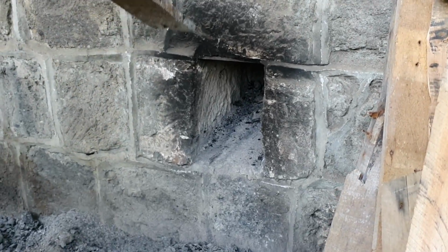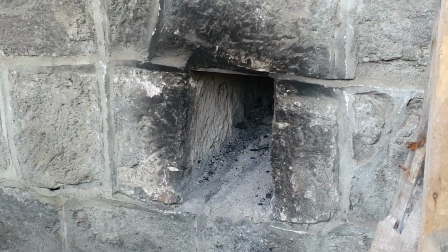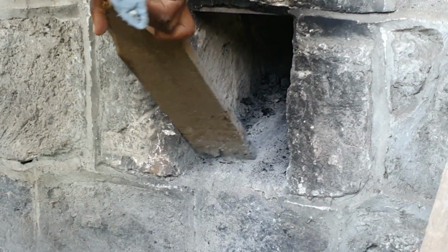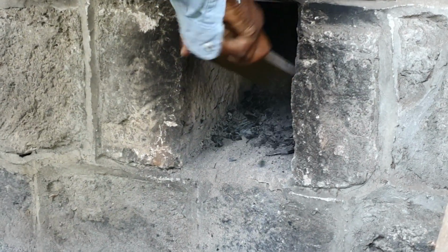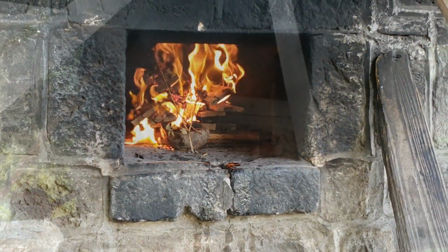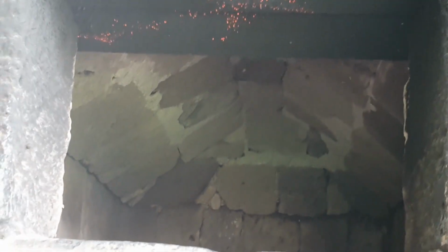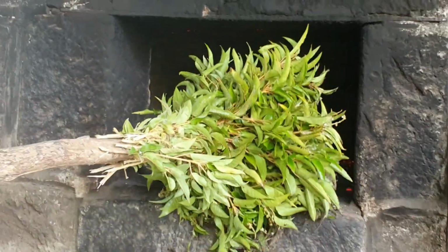And if you don't keep this clean and the wind is high, it blows all this mess up. So you always have to clean it. Every time you go, you see that won't happen. If the wind turns a little high, it will make a mess. It's like a chimney. You see the ashes turn white? Now I'm going to just sweep it clean and then put out a burn.